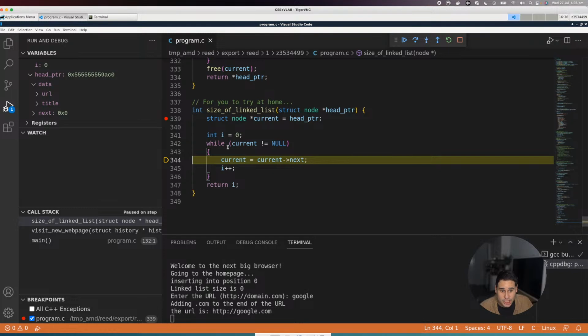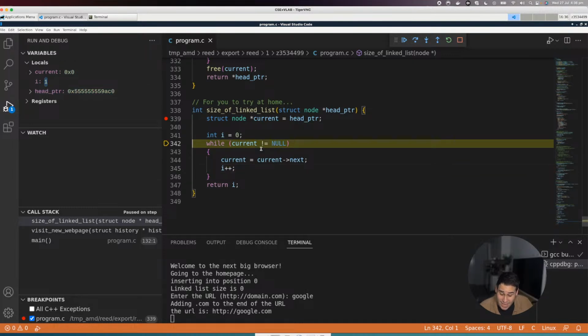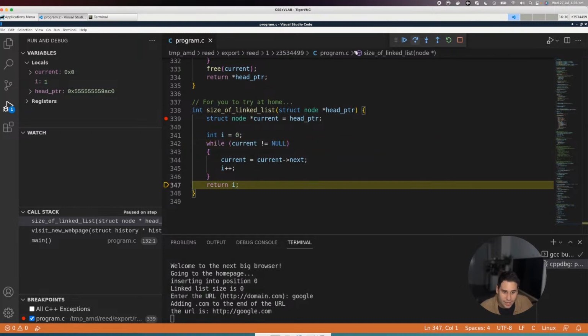We're going to change current to now point to the same location that next was pointing to. If we were paying attention, that's null. So current's going to change to point to null. So we've moved forward. We add one to I as well. We step over. We come back to test the while loop. So it's really good for showing us the control flow of our programs. Is current not equal to null? Well, that is null now, so that won't run. That means we looped once, so I will be 1. Okay, we have 1 element in our linked list.